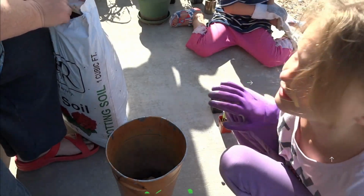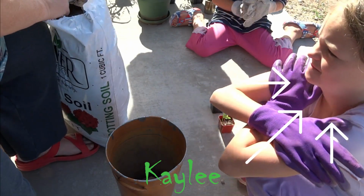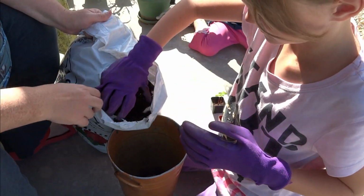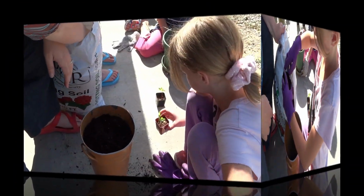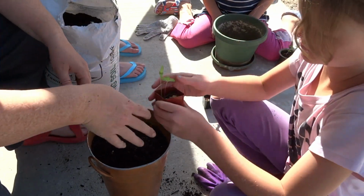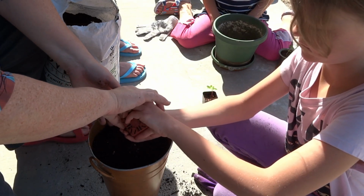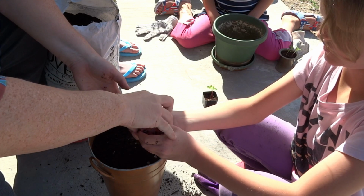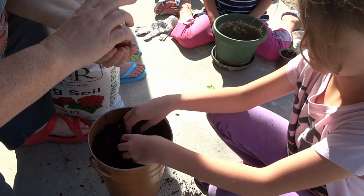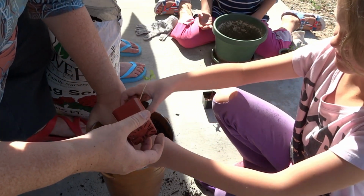Don't touch the tripod either. Don't squish your plants and don't touch the tripod. All these rules, huh? Okay, so let's try and get as much dirt into the pot as possible. Kind of dump it out onto your hand or something. So very carefully. Dumping it all out. Okay. There we go. So very carefully, we're going to make a little spot right there.